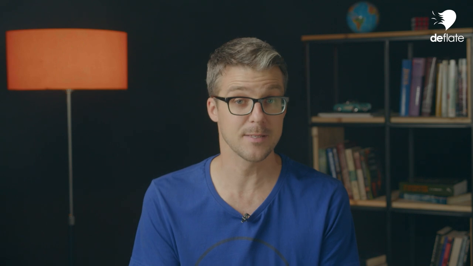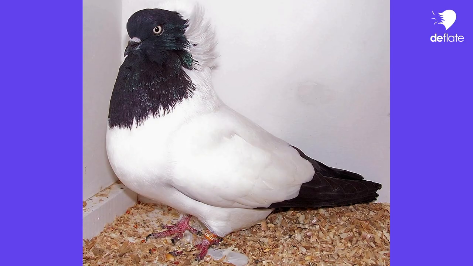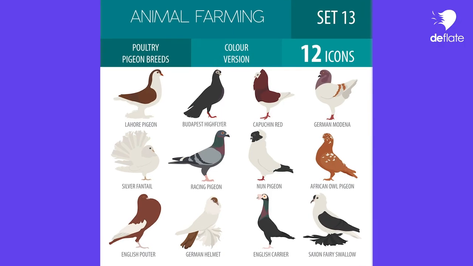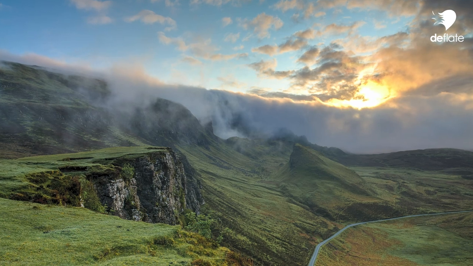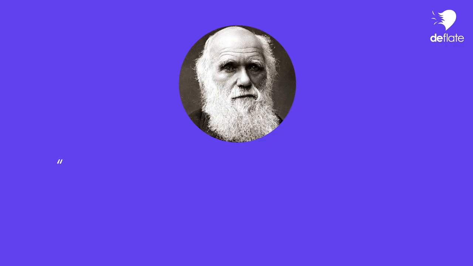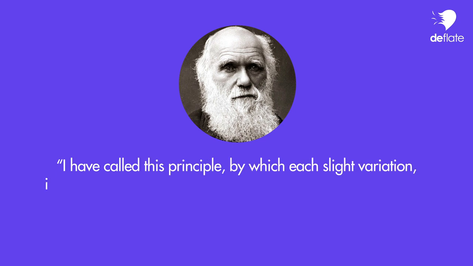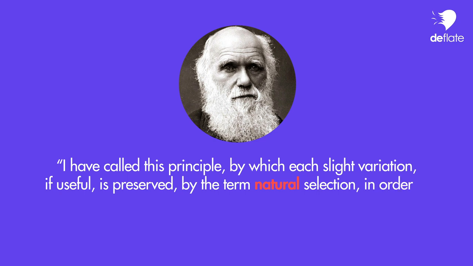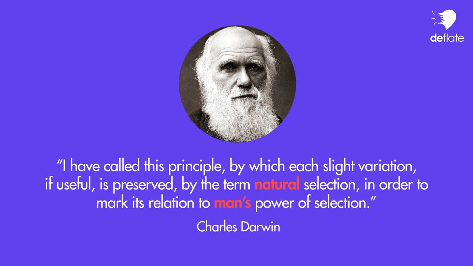Darwin's hypothesis begins with the craft of pigeon breeding. He observed that by carefully selecting from within a given set of pigeons specific pigeons with certain characteristics, breeders are able to create a new set of pigeons. Depending on the goal and selection of the breeder, the newly bred set of pigeons would differ in overall size, color or size of wings from the original set. Based on that, Darwin suggested that nature was vested with the same creative powers as the breeder — it would select those features in animals that are useful in the struggle for survival.